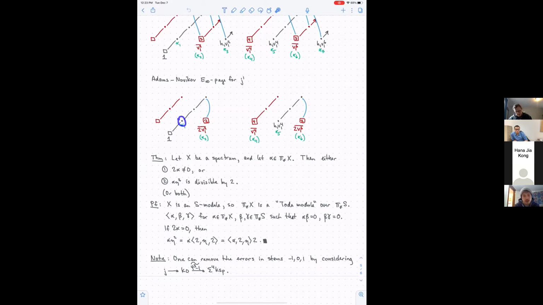Well, here is an element in pi star of J prime. It is killed by 2. 2 times it is 0, and so therefore you take eta squared, that's here, and that eta squared must be divisible by 2. The only possibility is that there has to be a 2 extension. Okay, so that's a complete proof. And the same thing here. Here's an element, it's killed by 2, therefore eta squared times it is 2 divisible, and so forth.